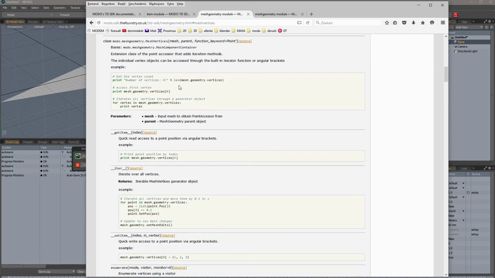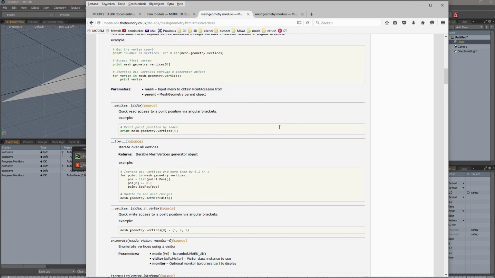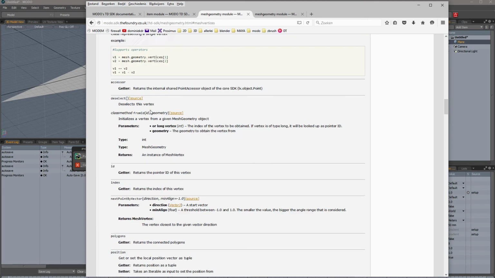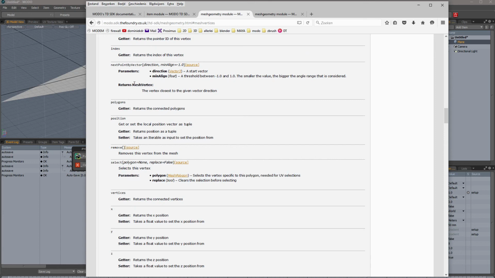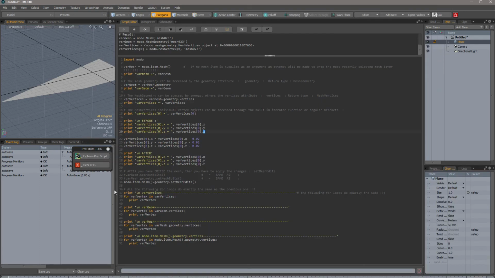Then MeshVertices can be accessed through angular brackets, and when you access it through angular brackets, it returns a MeshVertex object, and the MeshVertex object can be accessed through, amongst others, X, Y, and Z. So that is actually what I wanted to explain in this video. I hope it wasn't too confusing.